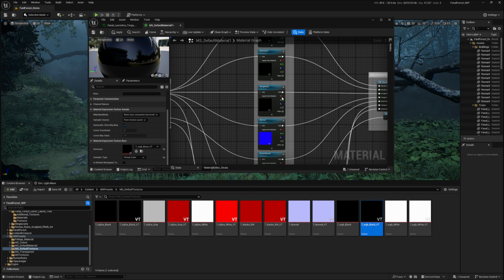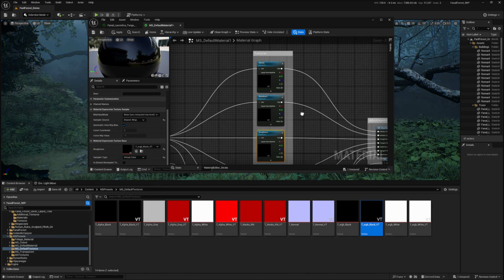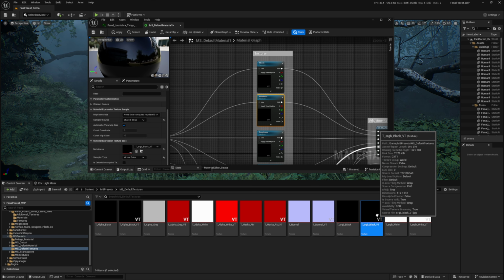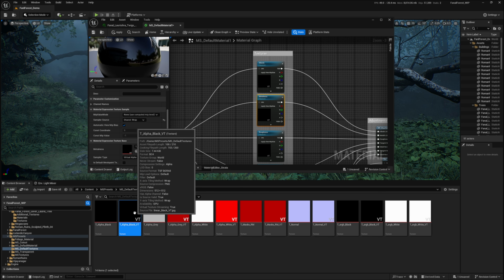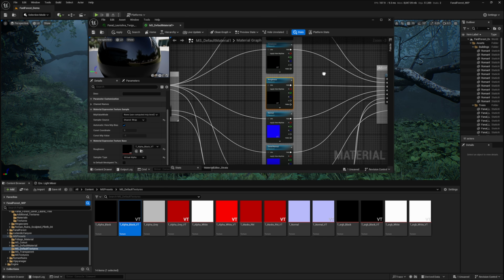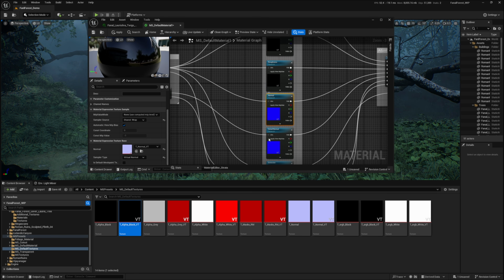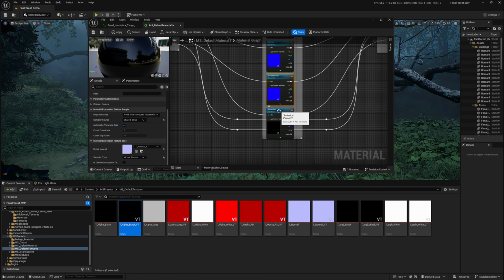I actually think I should change the roughness. The roughness should probably be just an alpha black, because these are not going to be sRGB. So this one is sRGB and this one is just going to be plain linear. We don't want the sRGB version. And it should now be fine. And just click apply.